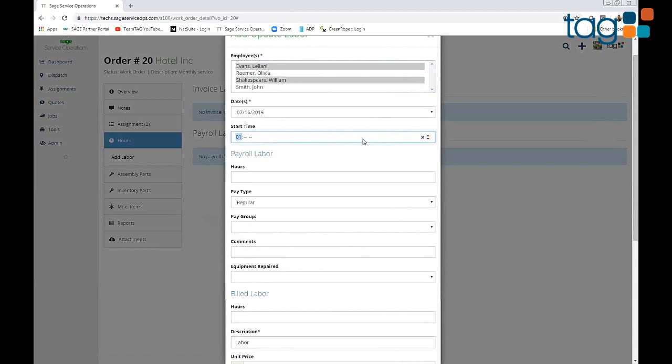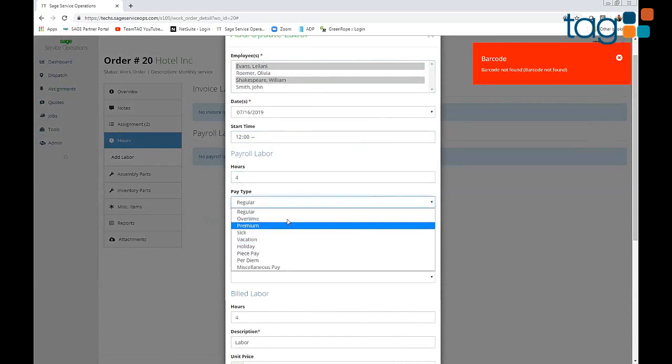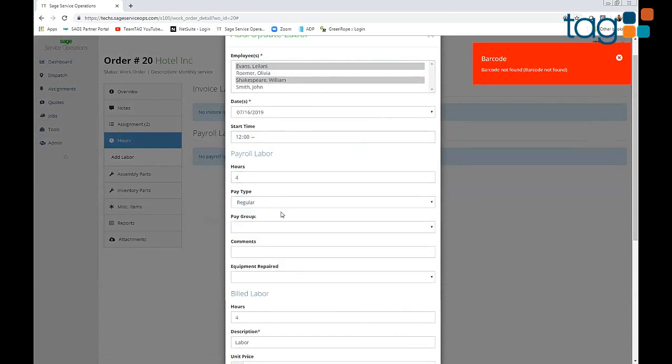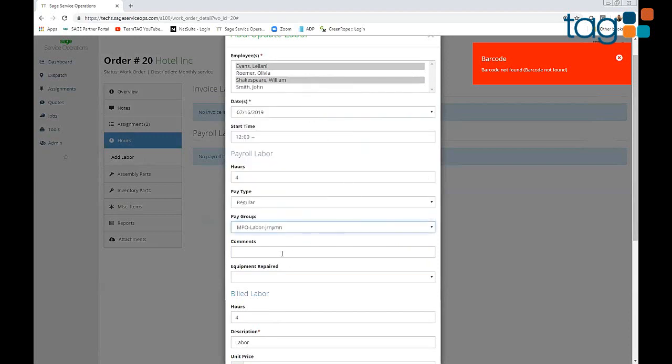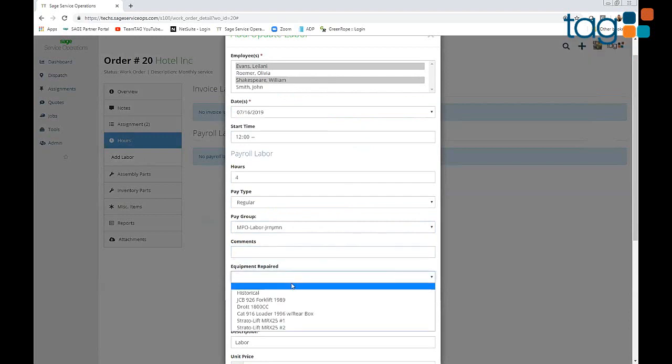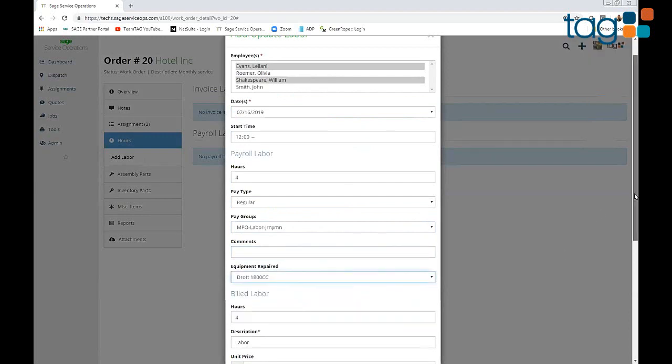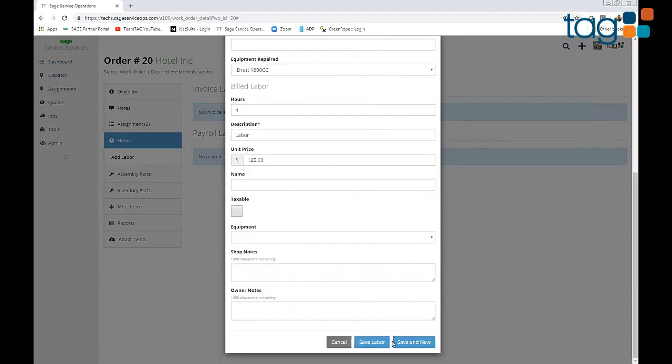Started at 12 here for 4 hours. You have the pay types that you can choose and your pay group, other comments. If you were working on any equipment, you could add that here as well. Okay, so save that.